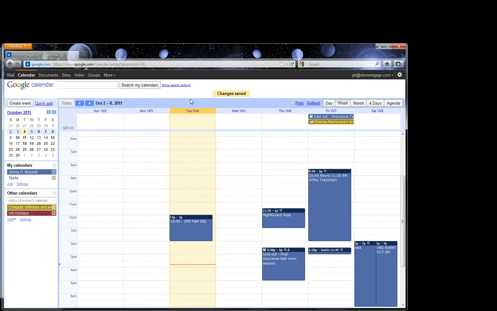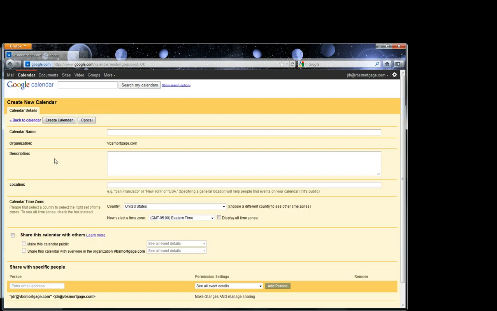Secondly, I might want to create another calendar. Okay, and I can go down here right underneath my calendars. You'll see Add, and this is where you would add a calendar or create a calendar. Takes me to the Create Calendar setup screen here, and I'm just going to call this Closings. If I want to put in a description for someone that might be looking at this calendar, I can do it here. I can set a location so people know exactly where those closings are taking place, if there is a specific location. Okay, make these other settings as far as country and time zone.